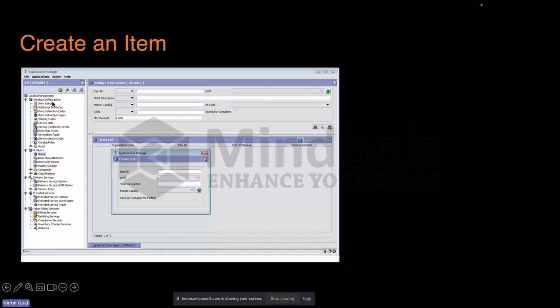I'll show you when we land on the screens, in real time. Yeah, that would be great. Here you can also create service items. Let's say you are doing a delivery, and you want to add it as a service. You can do that. You can create work orders. Have you heard the concept of work orders? Yes, kind of. Maybe I don't have 100% knowledge about it. Yeah, so I'll just give you a glimpse of it.